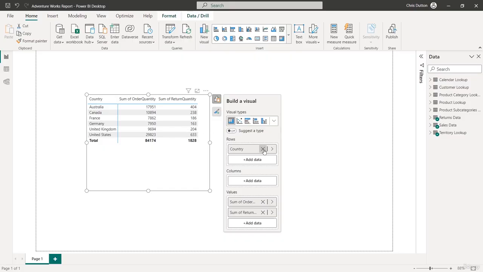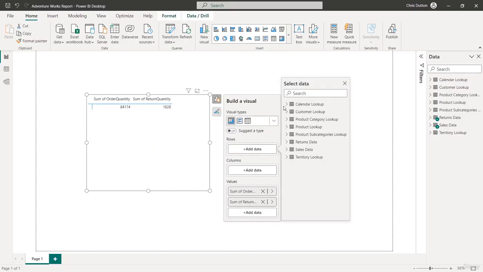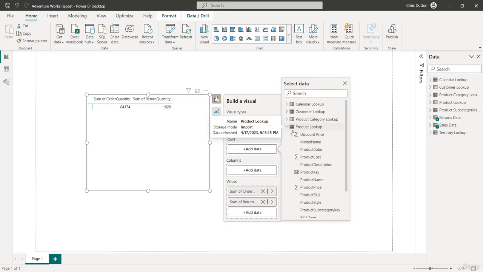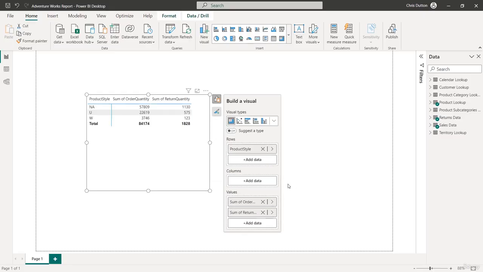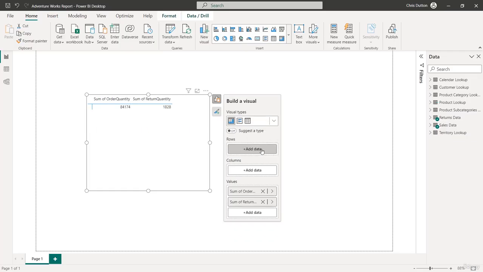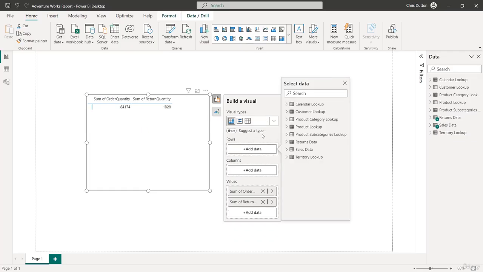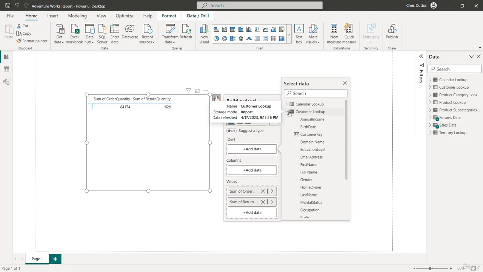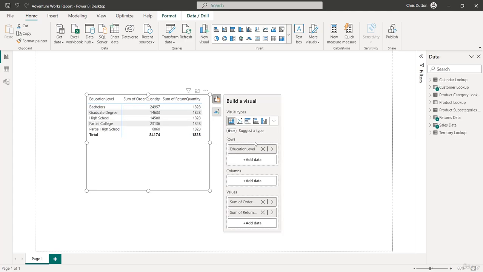Same story should hold true if we grab a field from a different shared lookup table, like products. Let's pull in product style, for instance. That looks good. We see the values broken down. But remember what happens if we try to pull in a field from customer lookup, which is only connected to sales. Let's see how these values break down by education level, for instance.